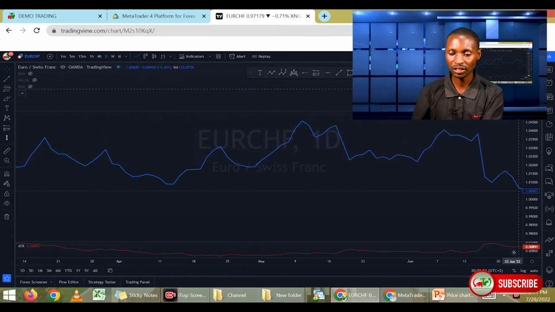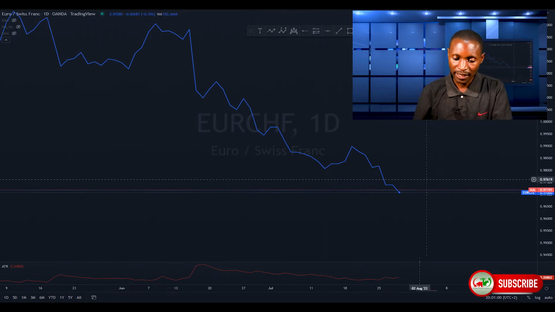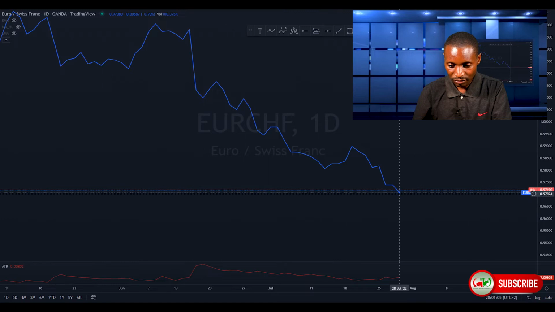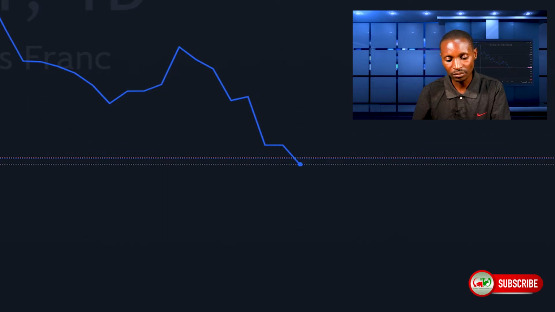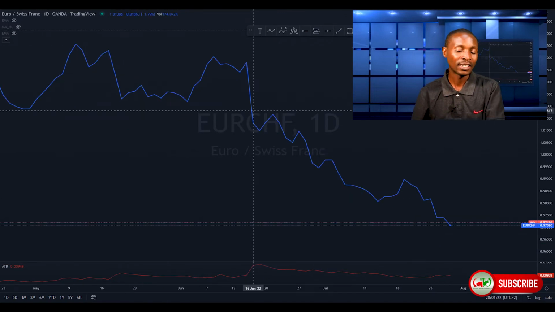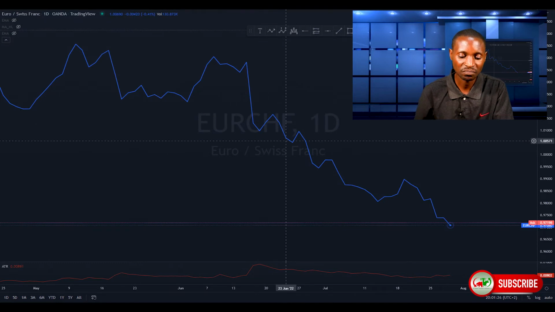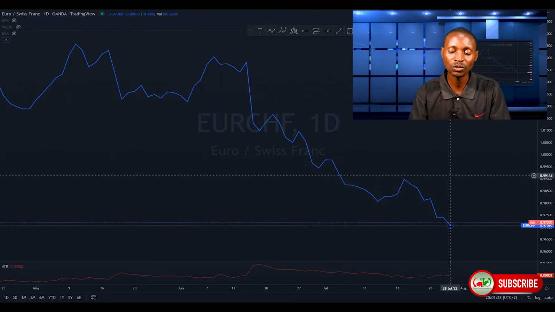Let's go to the platform to show you what the line chart looks like. This is the Euro Swiss on a daily time frame. Currently the market is here. At the end of the day it will close, and these are the closings of different days over time, which I highlighted. So we can see a clear picture that this market is heading down. But we cannot know what happened on the 23rd of June, which was here, or on the 24th of July, which is there. We only see that the market is heading down, but we don't know what is really happening in this market, which is the limitation of the line chart.